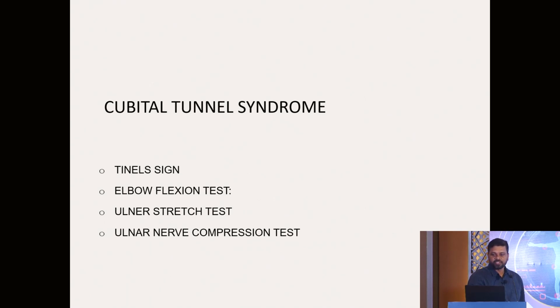Then the ulnar stretch test. It is again an extension of the ulnar flexion test. You do the flexion and do the stretching, so the ulnar nerve will get maximally stretched. Ulnar nerve compression test, same: you can apply sustained force in the cubital tunnel. You can have regeneration of pain again.